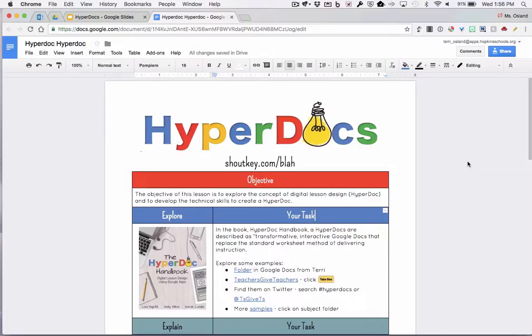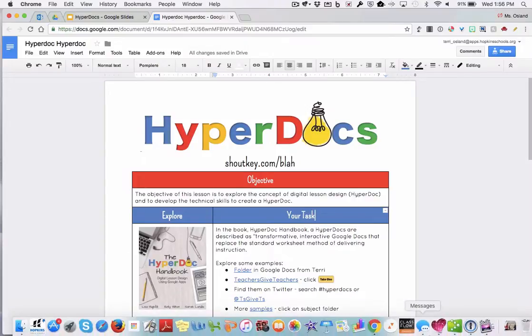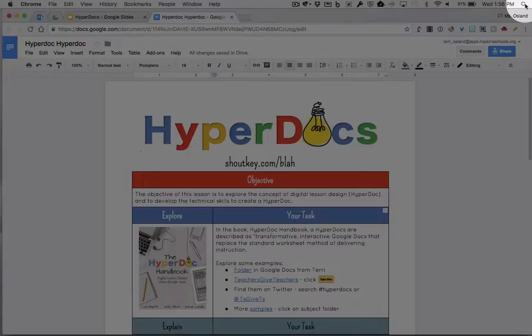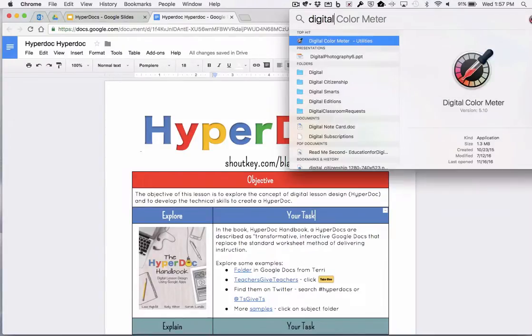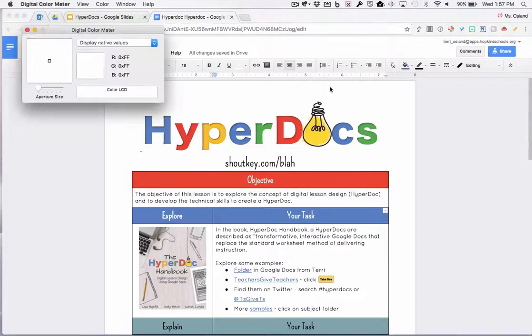And so I'm going to launch that tool. I don't have it on my dock. I usually go to the Spotlight tool here at the top. I'm going to click on that, and I'm going to look for it by starting to type in the word Digital Color Meter. Or maybe you'll just remember Color Meter. You'd find it that way as well. If you start typing it up, it will come up at the top as a top hit. And I'm going to click or double click on that to open it.